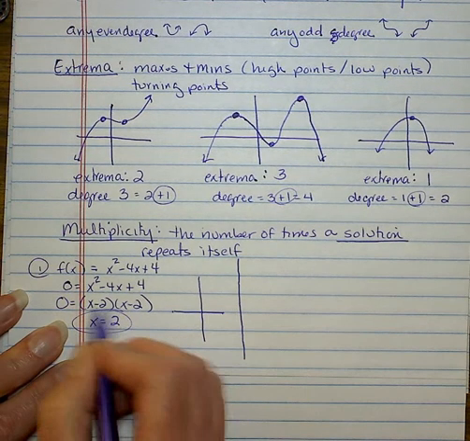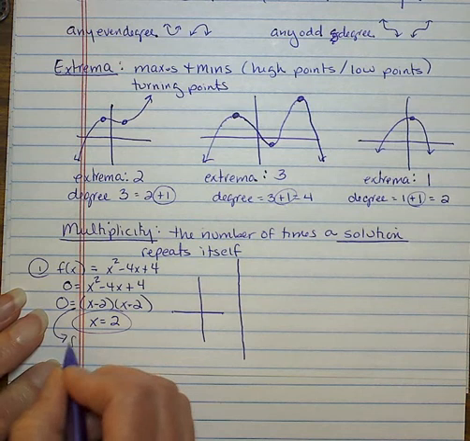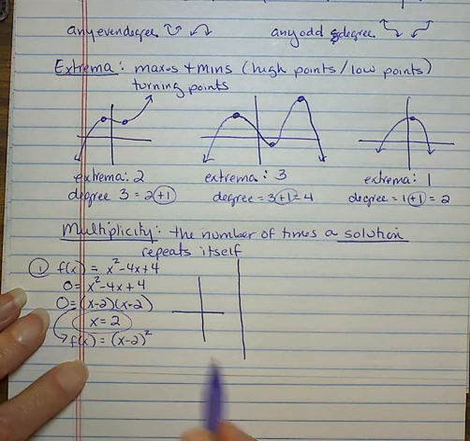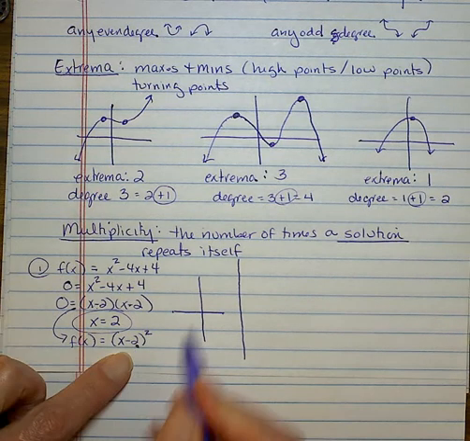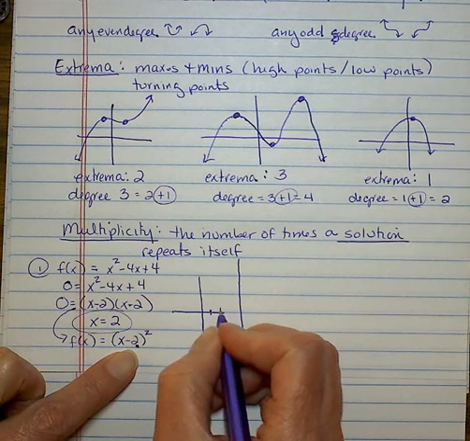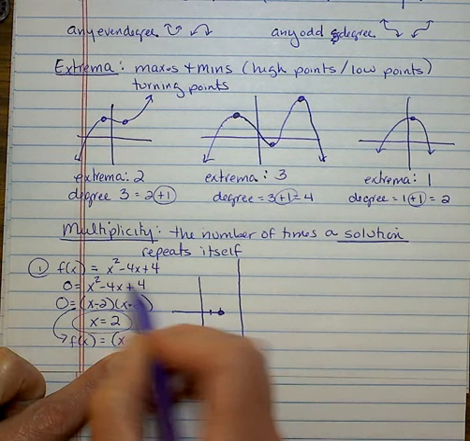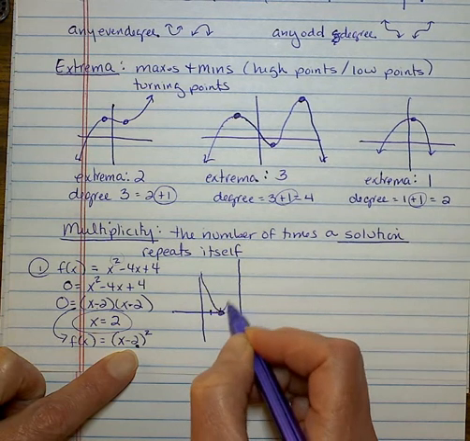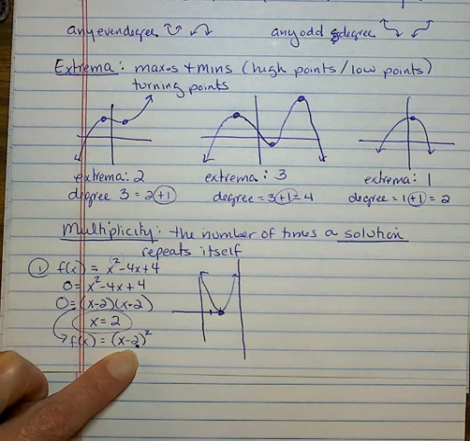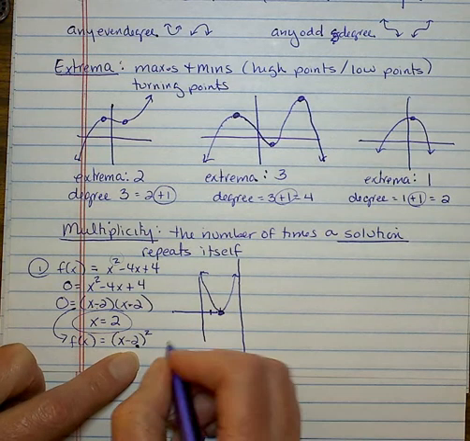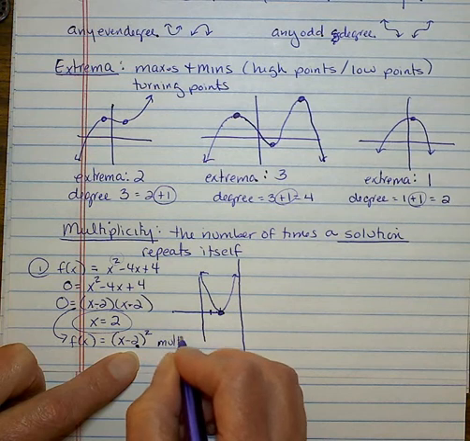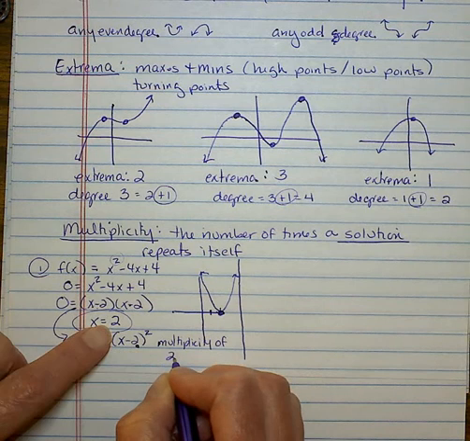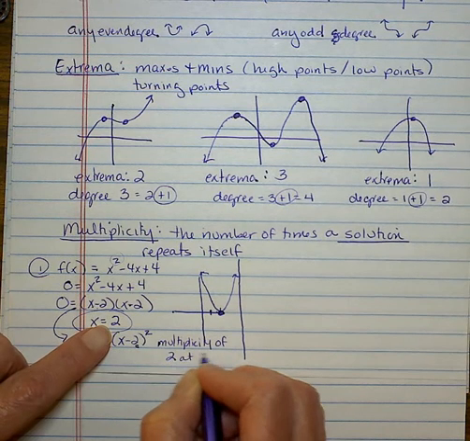If I rewrite this equation as f of x equals x minus 2 quantity squared, I have an equation in vertex form in which my graph shifts 2 units to the right. All right. I already knew I had a parabola. I know the vertex, and I know my zeros. Okay, I digress for 1 second. So I have a multiplicity of 2, because this solution occurs twice at x equals 2.